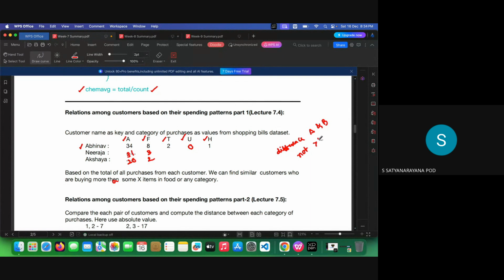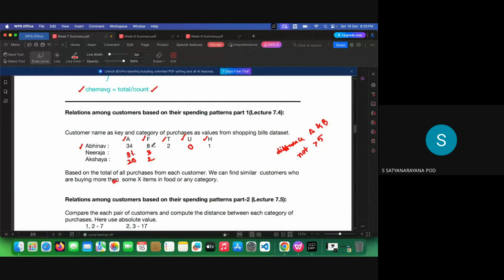should not be greater than 5. So when you subtract between the first particular customer A and B, the difference should not be greater than 5, meaning less than 5, like 1, 2, 3, 4. In this case, if you compare Abhinav and Nirja, you see that the difference is 5. Maybe you consider these people similar kind of customers.